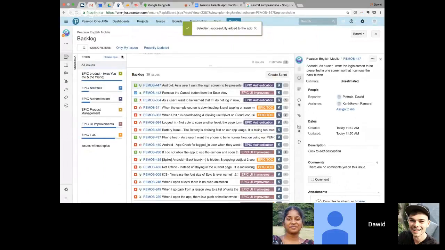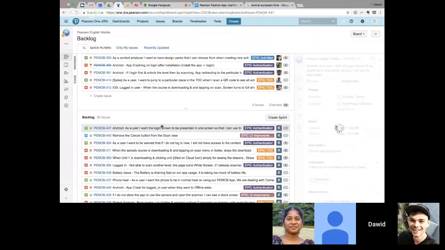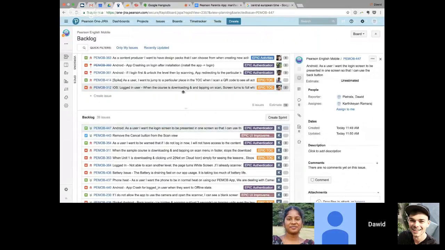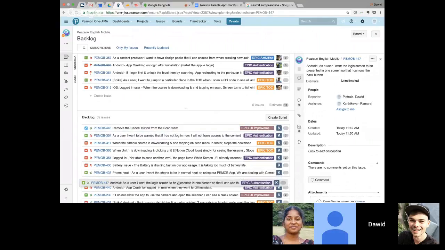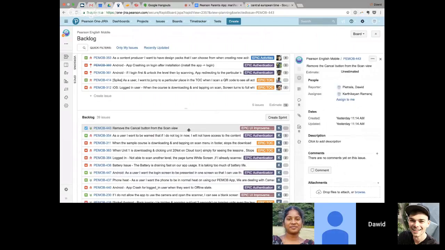But are we going to include this one in the sprint? Yes, David, we'll take it. Okay, so I should put it without estimation? We'll estimate it at the end. David, for this story alone, we will estimate at the end. Gautam is currently checking on something. Okay, all right, so let's proceed, and we can get back to that in a second. Okay, no problem. Okay. Remove the cancel button from the scan view.